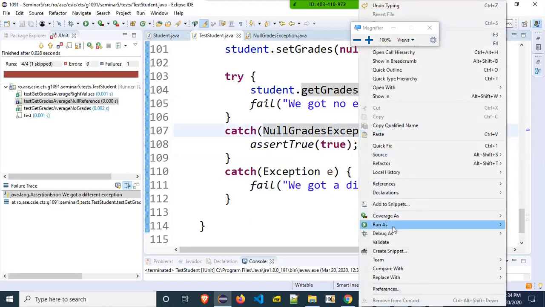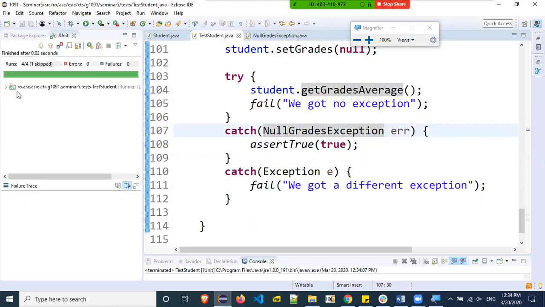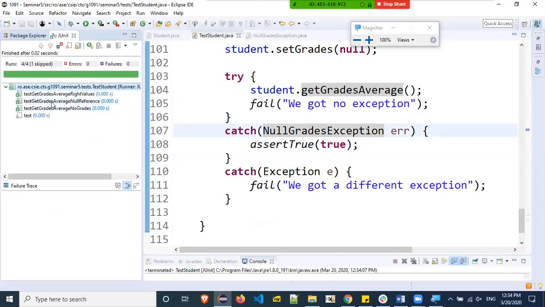So now if I run this, now the test is again green. But it's green because actually the unit test is written properly and the function has been repaired. So that's why it's green again. What I want to show you is that, you see, even writing a unit test is tricky because you can fool yourself.